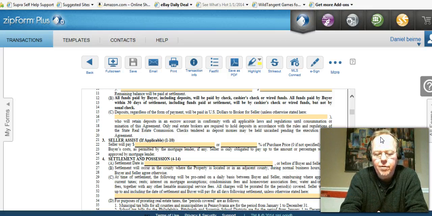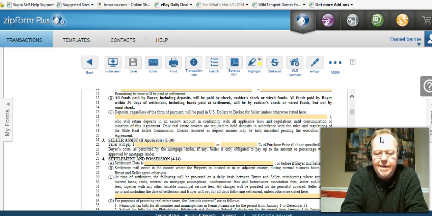Just a little tool here for new real estate agents. You don't have to put money in a broker's escrow account. Here's kind of a wild scenario. Let's say you have a seller who's maybe a hoarder and doesn't have any money to get all of his stuff out of there, and therefore he can't accept a contract. It is perfectly fine for a buyer to give the deposit, make a check out to the seller. And it is perfectly fine for the seller to use that money to move everything out of their property or do whatever they want with it. They could go to Atlantic City and put it on 27 Black on a roulette wheel.